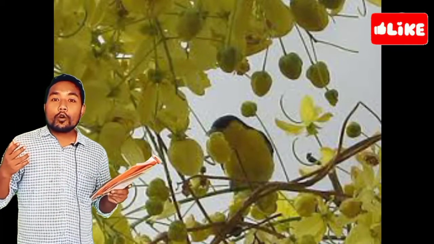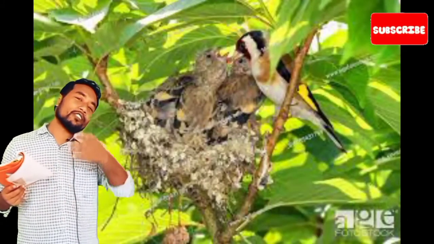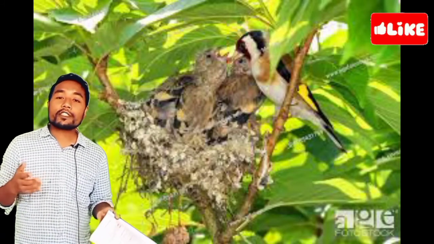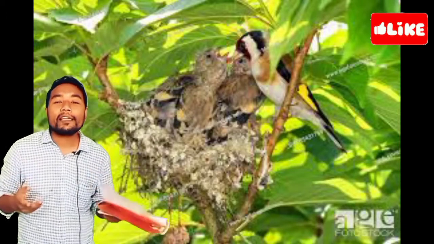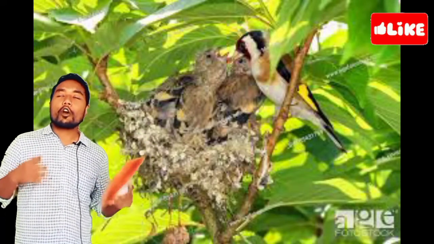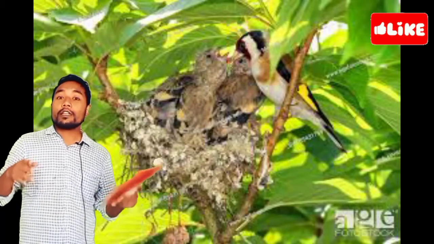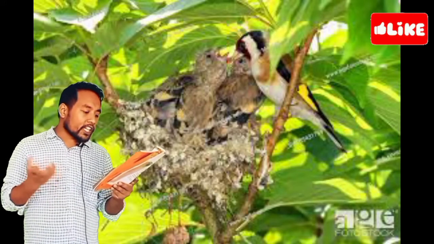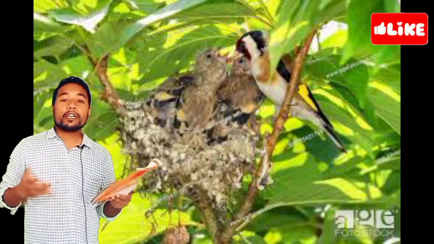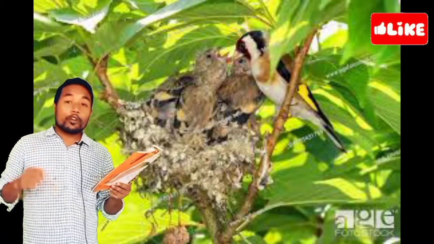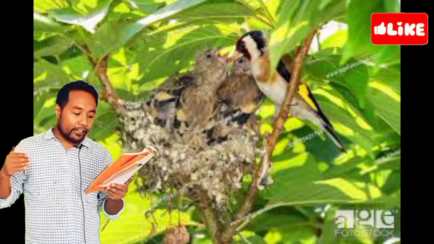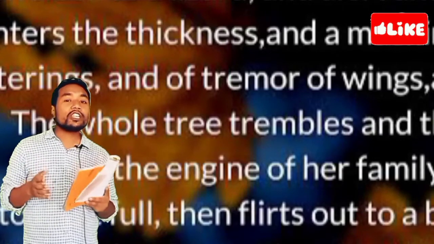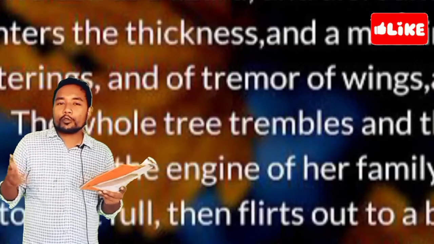Fine. Now she's a mother, and when she goes into her nest, what happens? Her children, after seeing their mom, feel happy, and they are jumping in the nest. They are calling mommy, mommy, mommy. So this kind of thing happens there. And yes, I'll explain the word. Tremble means movement, and thrill means a passionate movement. Fine. So happiness is seen in the tree at the moment. Now tree trembles. Now this is a personification where the tree has been supposed to be a living being.